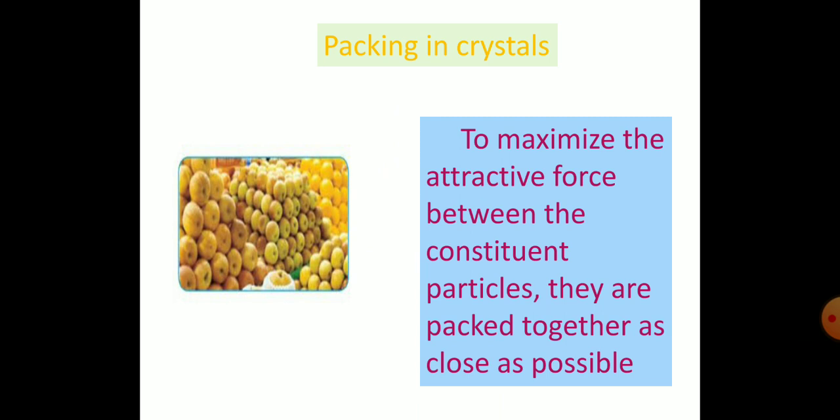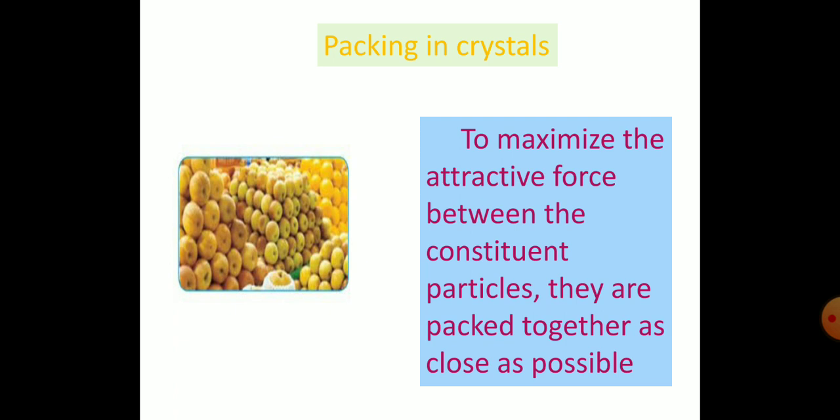Likewise, in a crystalline solid also the packing will be very tight. The reason is given here: to maximize the attractive force between the constituent particles. When the constituent particles are as close as possible, the attractive force between them will be large. So in order to maximize the attractive force between the constituent particles, they are packed together as close as possible. Also we can say, in order to minimize the free space left over. Because of these two reasons, the particles are very tightly packed together in the case of a crystalline solid. So what is given here? To maximize the attractive force between the constituent particles, they are packed together as close as possible.